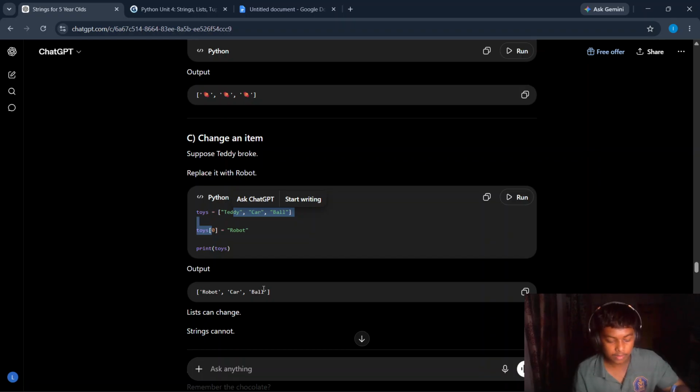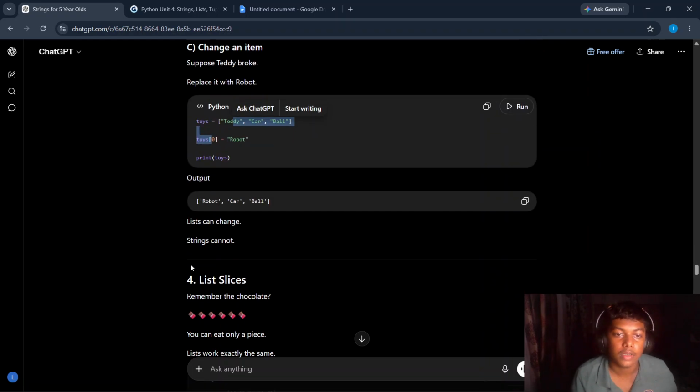We can replace items, to be frank. Output will be robo, car, and ball. I prefer you to take notes of it also, because it is explaining it very well.